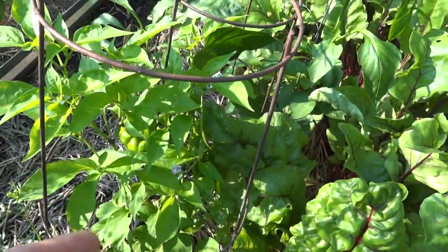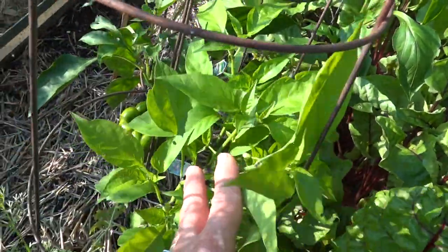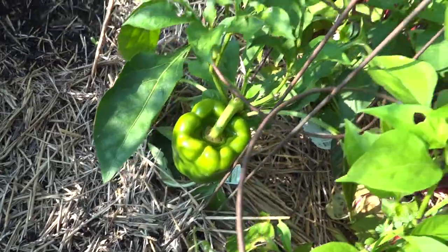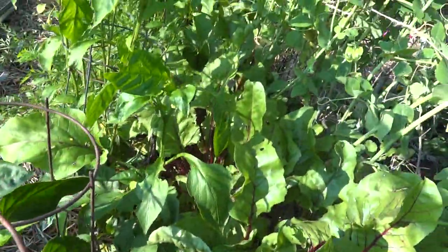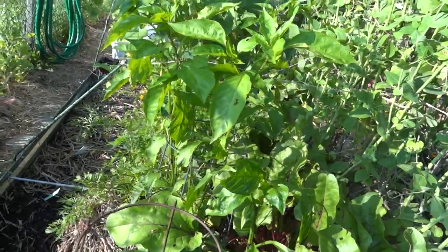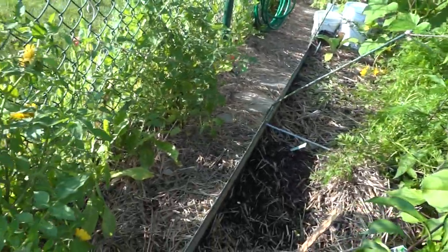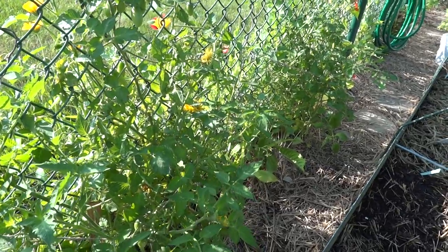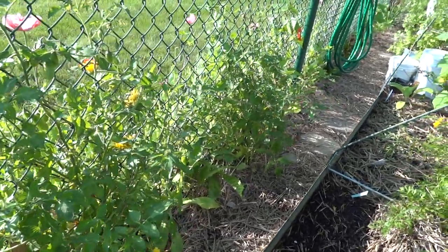Some of my peppers were being shaded by the garlic that was in here, so there's not too many flowers. They're starting to flower now. A little late for Wisconsin. I have some Juliet tomatoes. They're kind of a cross between a Roma and a cherry.